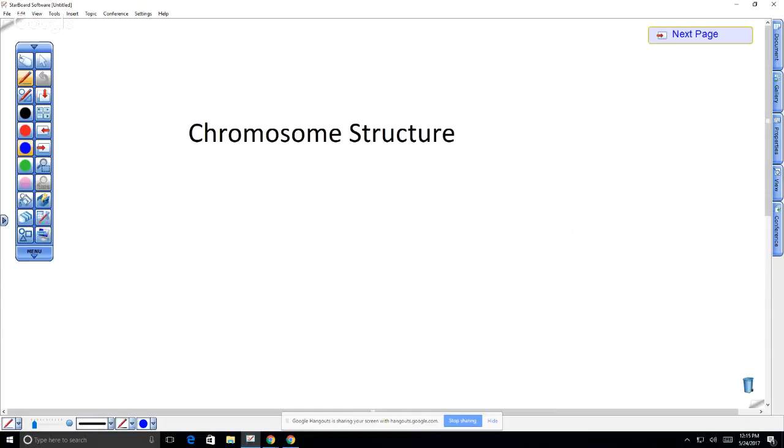Okay, so we talked about chromosome number. Geneticists also look at the structure of the chromosome. So sometimes the chromosomes break, and you can also get deletions, and you can also get additions. So deletions and additions, right, are sometimes common. So you can get genetic material deleted from the chromosome, or you could accidentally get extra genetic material added to the chromosomes.